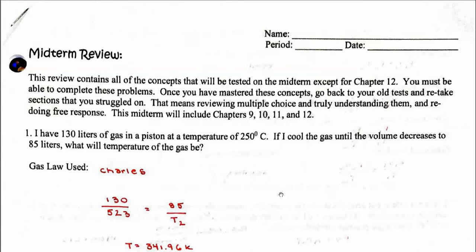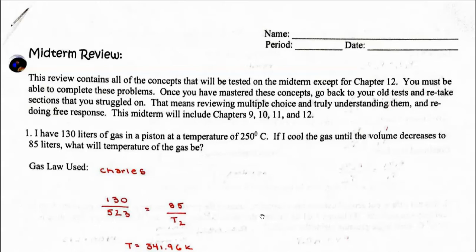email me. Once you've completed this, you're not 100% in the clear. That doesn't mean you understand everything because chapter 12 is missing from what we just did. So what I would highly recommend, go back, look at your old tests, which means pick up your corrected tests from my classroom and review those as well, because I will grab multiple choice from old tests.